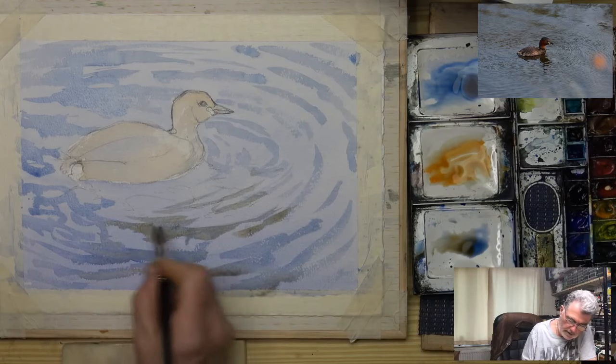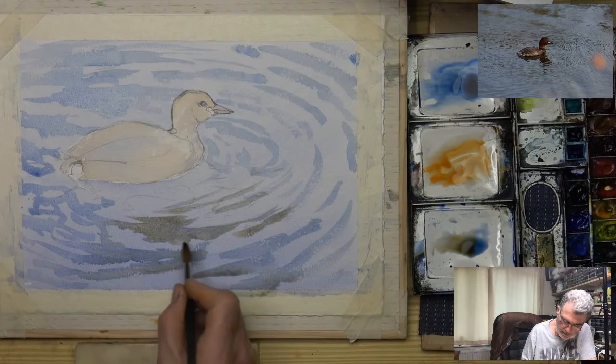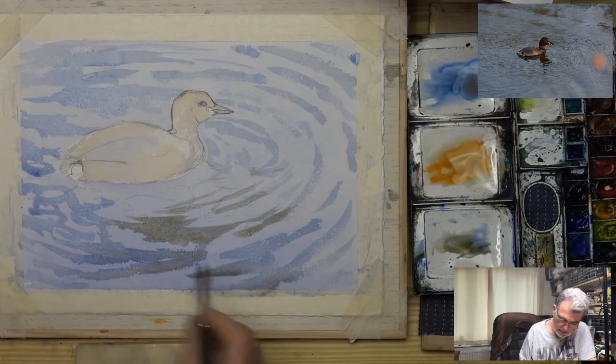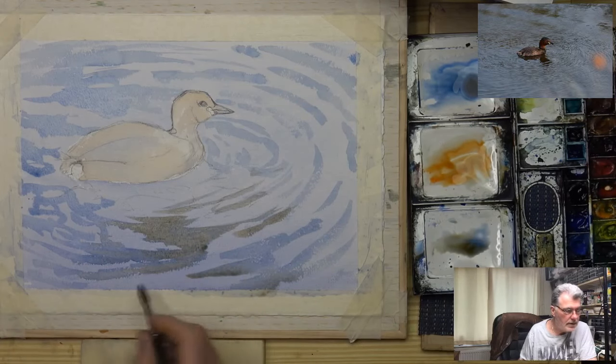I'm going to do this while it's damp, because obviously it will pick up and start spreading. I'm going to lose that bit for a kickoff. In fact, I'll join that piece to that piece. That's not a problem.